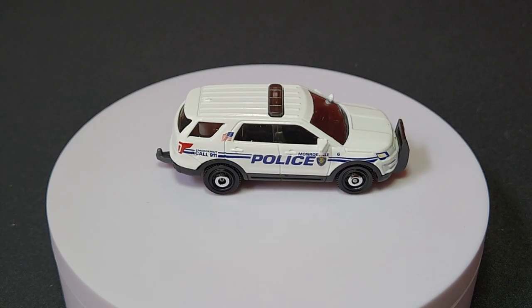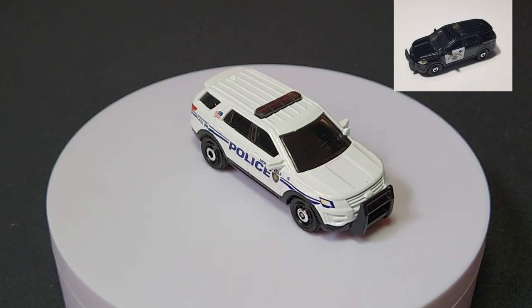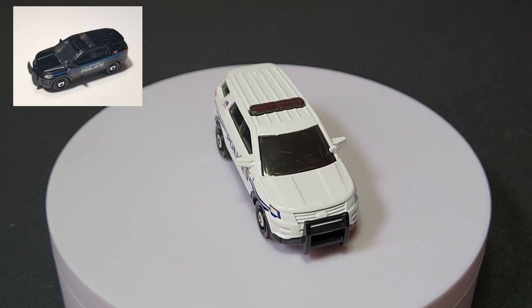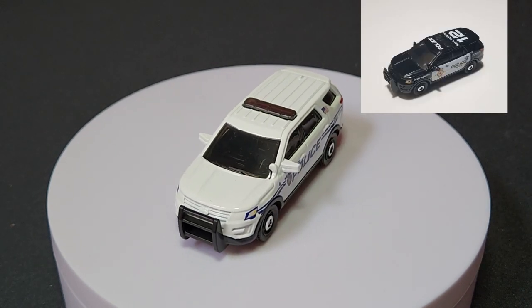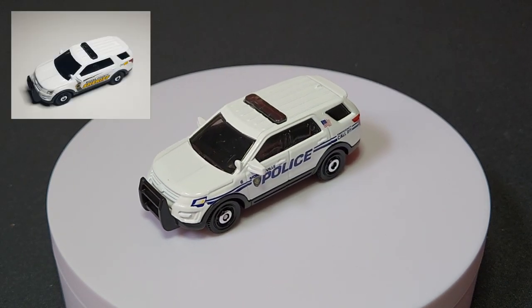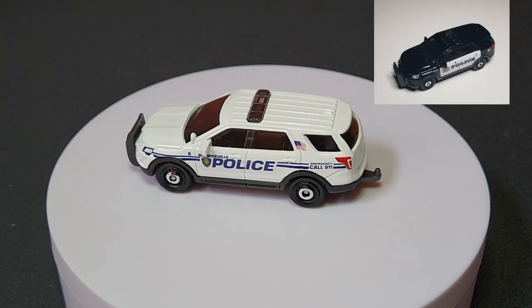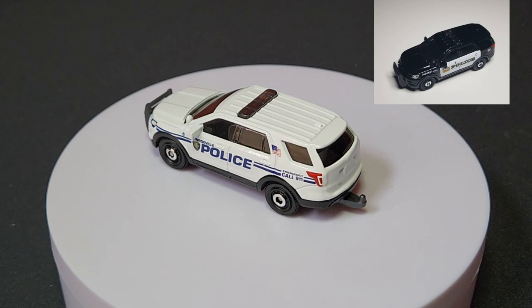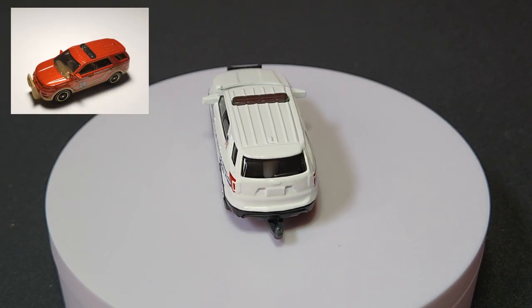Yeah, I mean, it's there. This casting looks pretty good, though. The push bumper guard is part of the base. I think it looks really, really good. The mirrors are giant, they're just huge. It does have a tow hitch on it. I'm not a huge fan of that because what are you going to do? But they do make that speed trap trailer, which you could tow should you want to tow it and catch some bad guys.